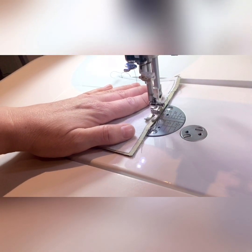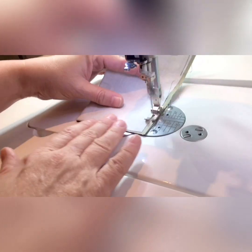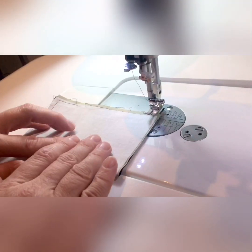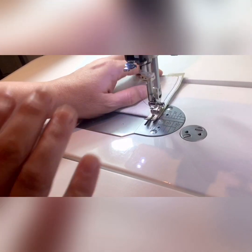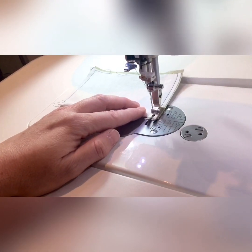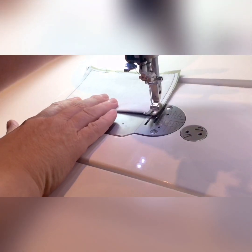Again, down we go, a bit of a back stitch, and then keeping at that 1/4 inch seam. When we come to the corner, keep your needle down, lift your foot up, and back up the other side. A couple of back stitches to secure that. And then we're going to put that one to one side.